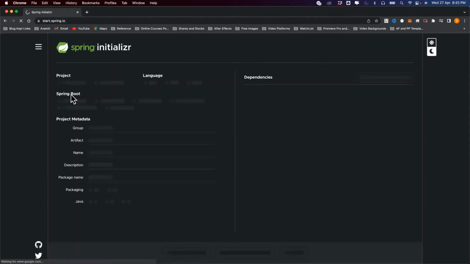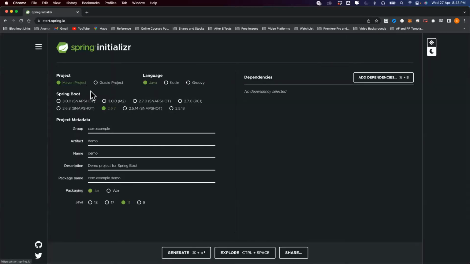I'm going to create a very simple application, not a complicated one. So we are going to create it as a Maven project and not a Gradle project. So let me name it: com dot rest dot impl, and the artifact name is API. I can do a simple demo project for Spring Boot, and we're using it packaged as a jar, and we are going to use Java 8.